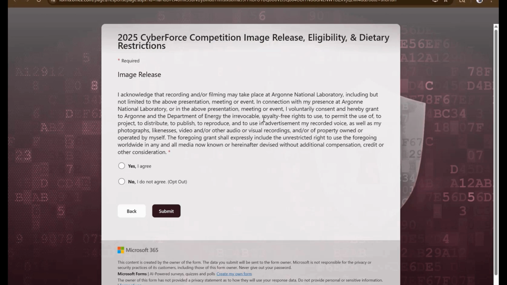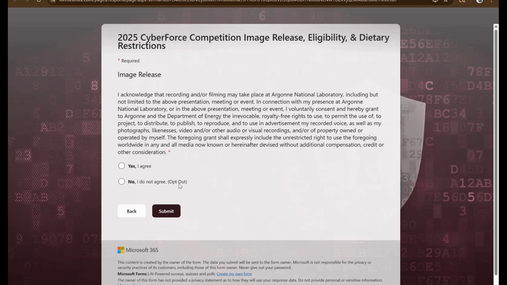And then finally, the image release. This is where you'd identify whether or not you're welcome to having your image taken. This includes up to your regular image being taken. If you opt out, please understand large room photos are included even in an opt-out, so the back of your head is included in an opt-out as well. That means that we can still take large room photos. You may be in those, but anything up close where your face would be recognized would be removed. So you would get a sticker or some sort of notice on your badge, and then we would not have your photo put out there.